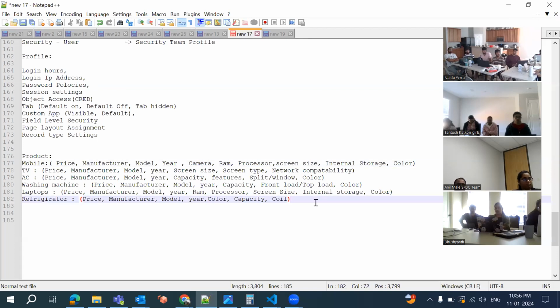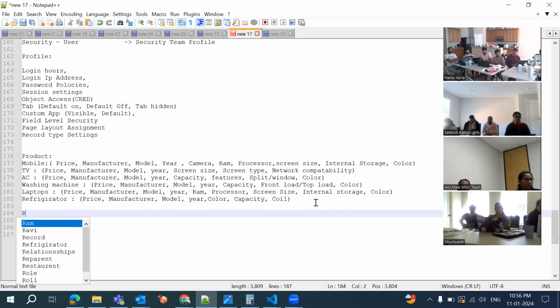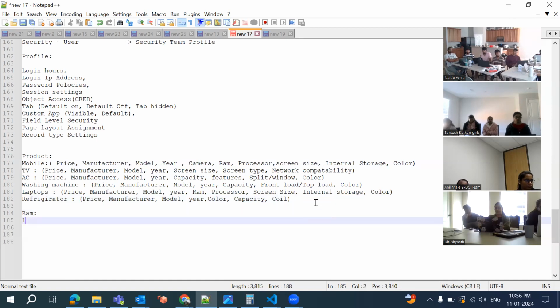So what I'm going to do is prepare one of the pick lists like this. The pick list is basically RAM. So it's like 1 GB, 2 GB, and then 3 GB. Or maybe 2, 4, then 8, 16, 32, like this.